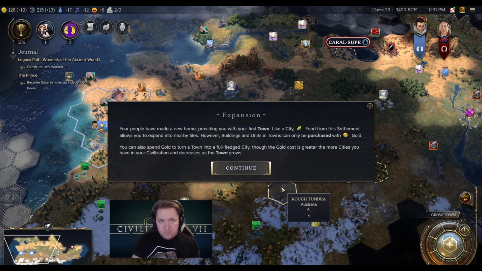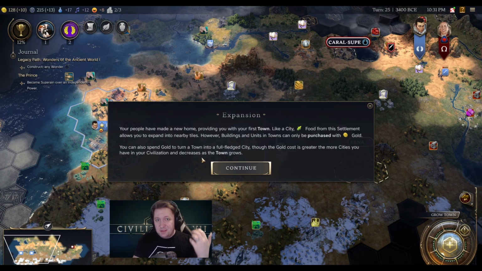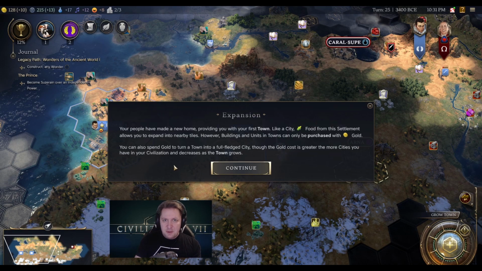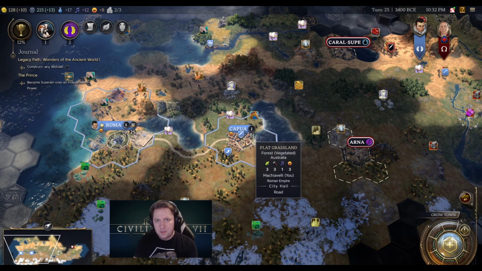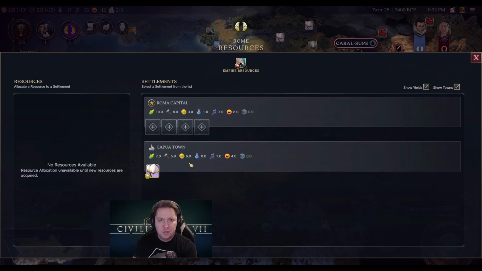It's like a city. Food from the settlement helps you expand to nearby tiles. However, buildings and units can only be purchased with gold. It can't be used for production. You can spend gold to turn the town into a city, although the gold cost is greater the more cities you have in your civilization, and decreases as the town grows. Right. So right now, if we go to this town, it's going to cost 600 gold to turn it into a city. That number will go down.